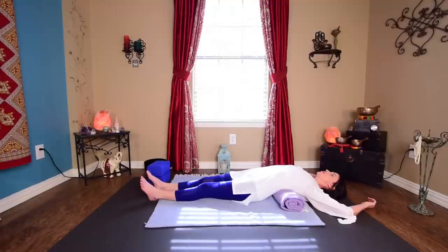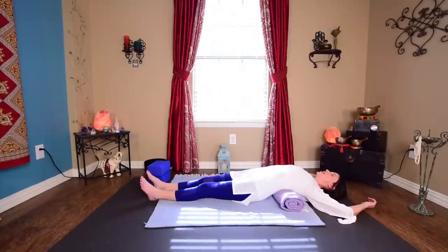About halfway through. Remember that in yin, it may seem like we're doing absolutely nothing and even may feel like there's not a lot going on, but yin is the perfect practice for tenmen and women. Our connective tissue needs a little bit of mobilization. We need to find some fluidity to our body, some deeper lengthening.